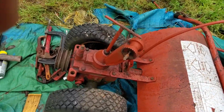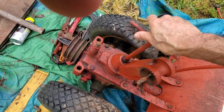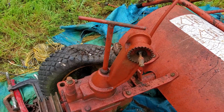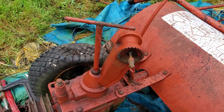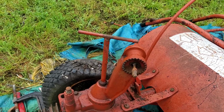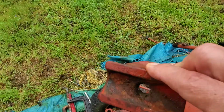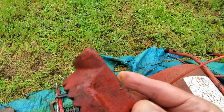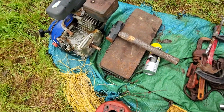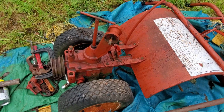And everything is pretty frozen on here. We had to work on it and eventually could get everything loose. But this bolt is the through bolt for the handle height. Just rusted right through. It's still frozen there. It was frozen onto the other pieces, but some penetrating oil and banging on it with a hammer got it out. Now I think what's left is the transmission.